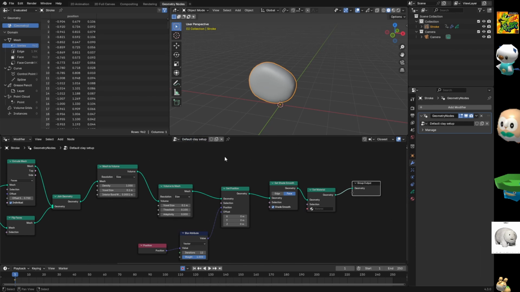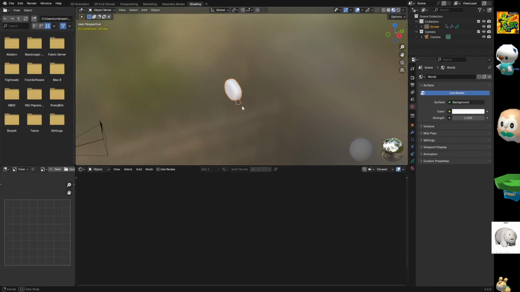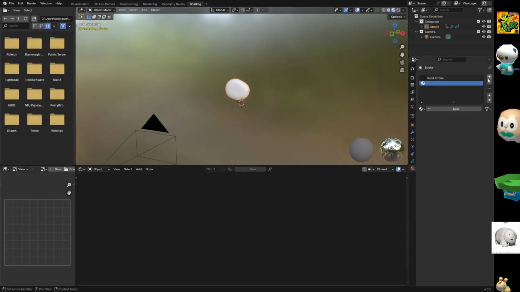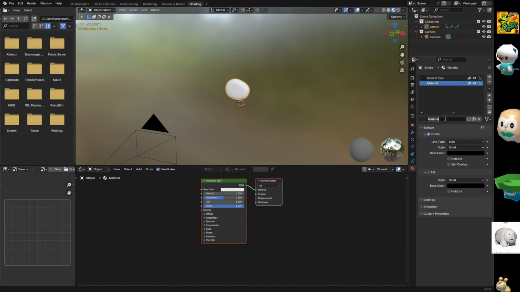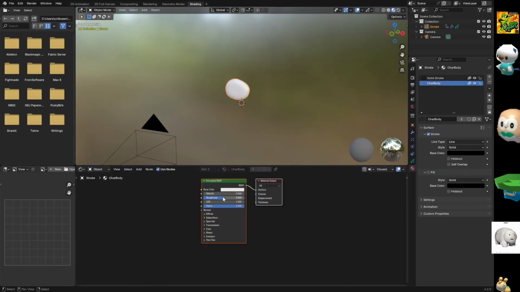So now we're going to actually add a material to this. For this, I open a general shading window. We come to the Materials tab, click on New, New, and give this a name. I'm going to call this Hair Body. Now that we've created it, we have to go back to Geometry Nodes and tell it that's the material we're going to use, Hair Body. And now our changes to this material will update in real time.